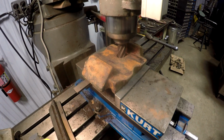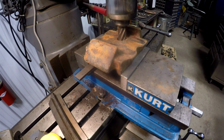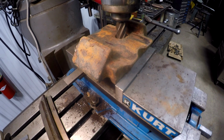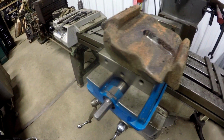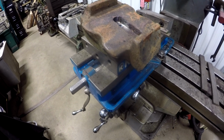Just to show you, this is the second bracket, that wedged bracket, wedge shim, whatever you want to call it. It goes in between the air suspension trailing arm and the axle, just milling it out for that pin to fit. And here it is after it was milled. This is number two, the passenger side one. What I'm going to do is take these and put them in the bead blaster, clean them up before I put them on.